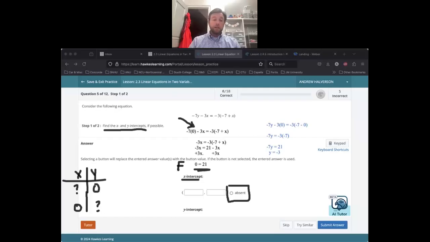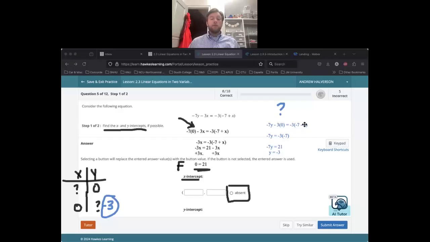So notice this one does have a y-intercept. The value is -3. So it is possible to have a y-intercept but no x-intercept, and we'll see one vice versa. You can have a line that has no y-intercept but has an x-intercept. So the questions on this one.